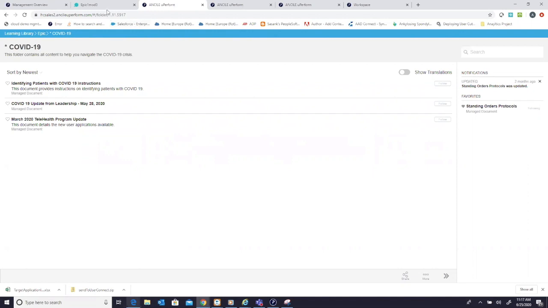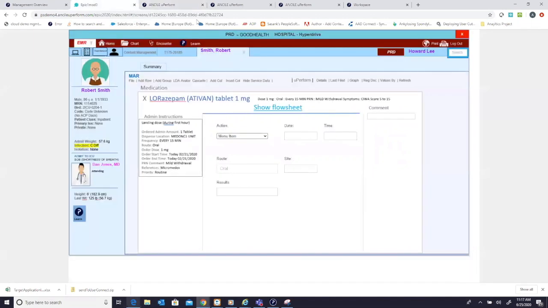Now you can consider this link here the top of the funnel. It's going to give you access to all the content that's relevant to you. However, with uPerform, we can get much more specific than that. We do that based on links that will direct you based on where you are literally within Epic.